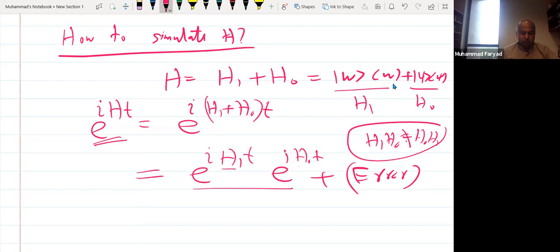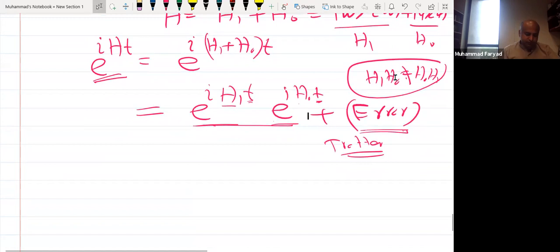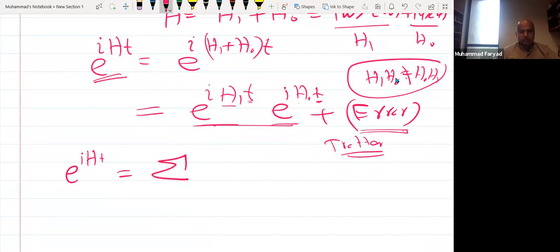There are several ways to reduce this error. There are different tricks that we can use, and there are different orders of approximation. All of these are called trotterizations or Trotter schemes for decomposing a Hamiltonian into these product terms, this term and this term. But for now, we will use this one, keeping in mind that there is some error present. Generally, this error is proportional to the simulation time t. So if we keep this simulation time t small, we can keep the error small as well. Okay, perfect. So in general, we wanted to simulate this exponential of iota Ht, and there are two things that we have to do. The first thing is that we simulate this Hamiltonian in small chunks.